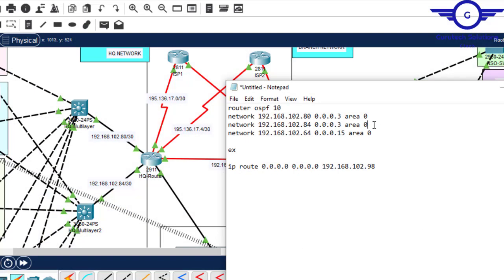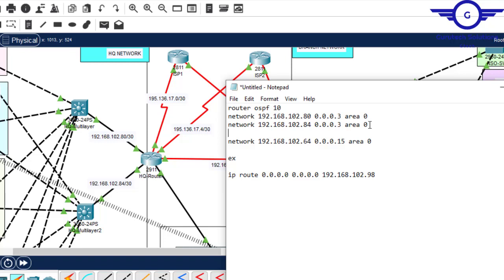.88. So what I'll do, I'll copy this and change this to 88. Good.